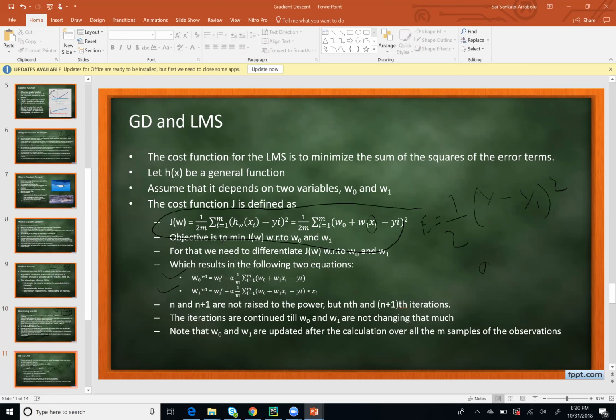You're trying to fit ax plus b, right? So you try to update a and b such that for the same x, that error is minimum. So the way you do it is you change this a by saying a old. The new a will be a old plus some delta a. This delta a should be proportional such that you go in the negative direction of the slope.